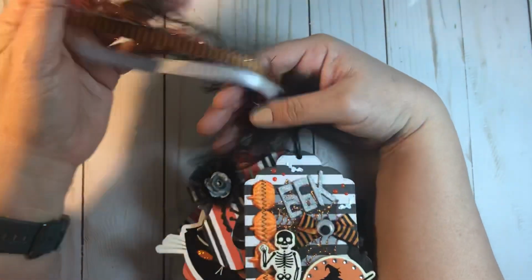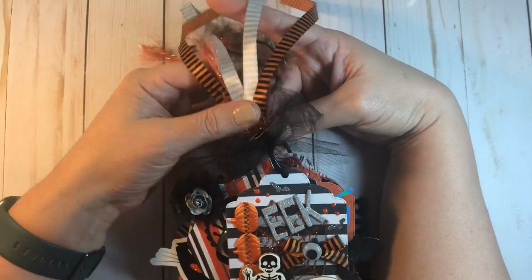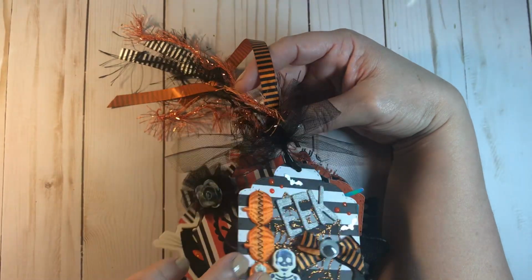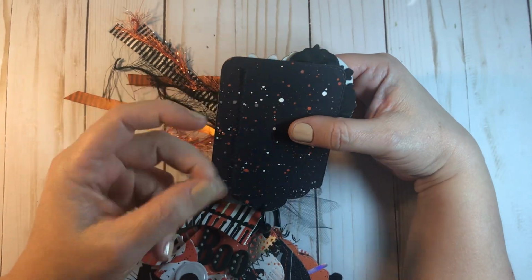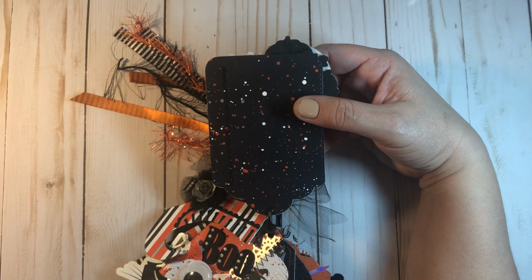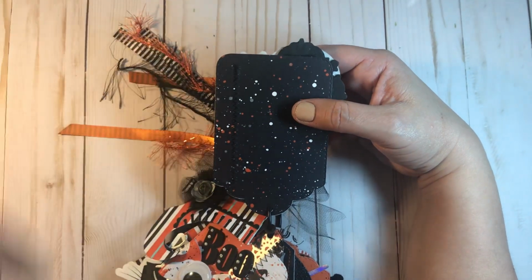And for my tassel, I really didn't do too much. I just threw some trim in there, some orange and black stripes, some white and black stripes, some eyelash trim, and just another tulle bow. And then the backs of my tags, I made sure I backed them with 110 pound cardstock. And then I did my signature paint splatters all over the back just to kind of finish it and have everything looking the same.